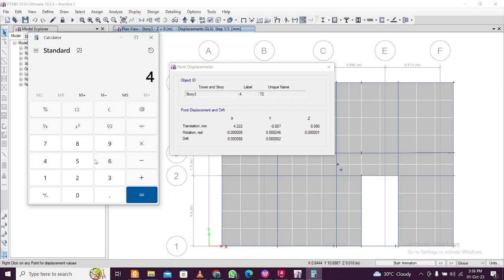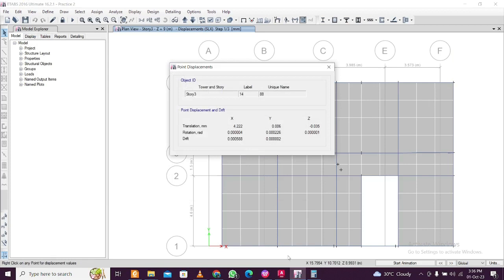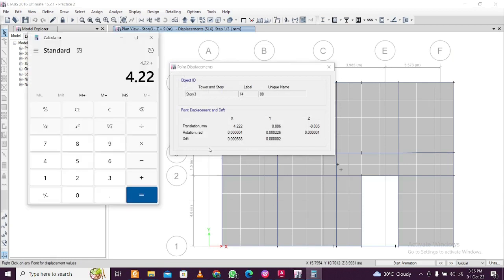It is 4.22 plus, I'll make the average. And at this point also it is 4.22. So 4.22 plus 4.22 by 2, the average drift is 4.22, and the maximum drift is also 4.22. So 4.22 by 4.22 comes as 1.